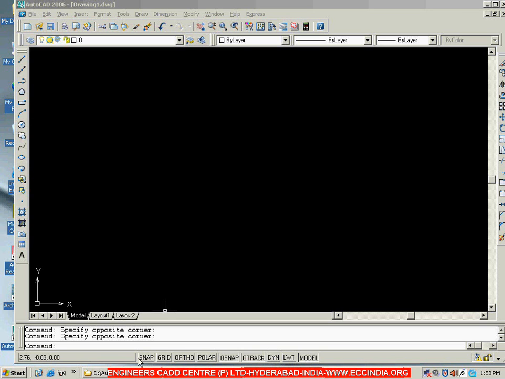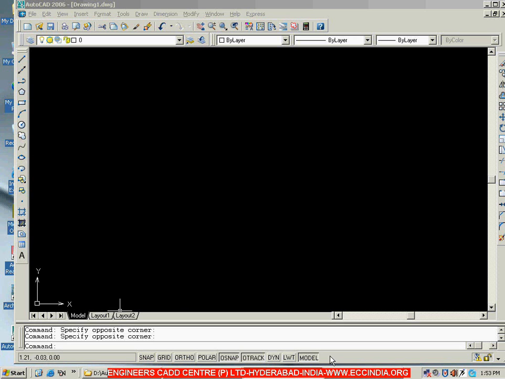And one more, at the beginning of the status bar we have the coordinates, and these coordinates are going to read the coordinate values when we are moving the cursor on the screen. So wherever the cursor is standing, at that particular point it will give you the coordinate values. You can read here, when I am moving the cursor on the screen, the values are continuously changing. So this is called the coordinates, and these coordinates will give you the x and y values where the cursor is standing. So even you can call it the coordinates reader. So this is about the status bar.